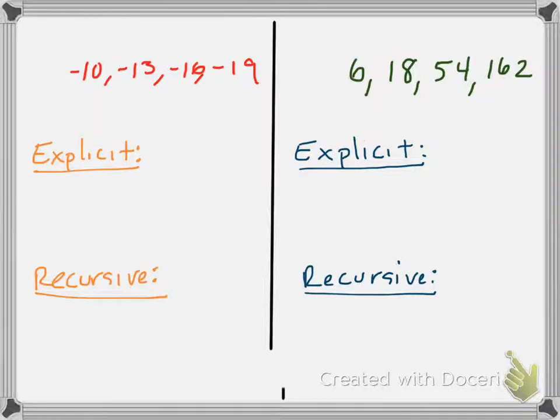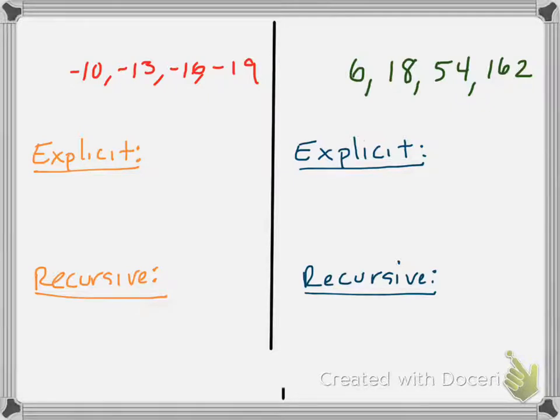Okay, so today we're going to learn about how to write the equations for a sequence. We have to write the explicit formula and the recursive formula. So what we're going to do first is we have to decide what type of sequence you have, whether it's arithmetic, meaning that it's adding or subtracting, or if it's geometric, which means that it's multiplying, or sometimes dividing, which is the same as multiplying by a fraction.